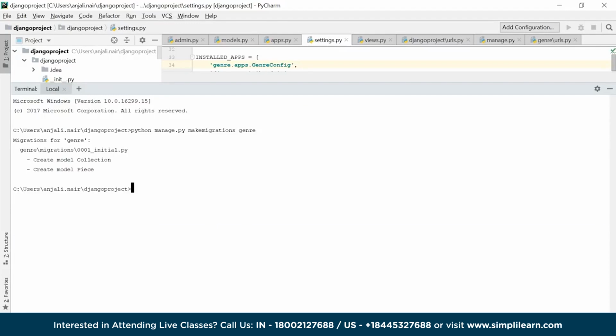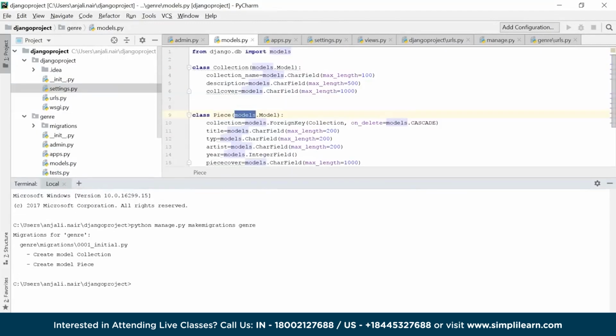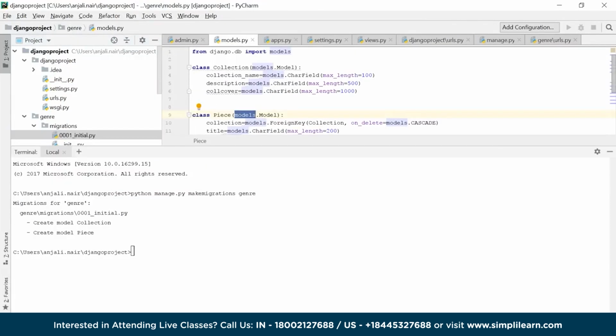Now, what this migrations exactly does is it converts these models that you have written in coded format into an SQL form. So that's where your tables and everything's stored. And now if you check your migrations folder, you'll see there's a new file under it. That is the current migration that you attempted. So now that the migrations are made, you can finally run your project. So once again, an overall migrate.